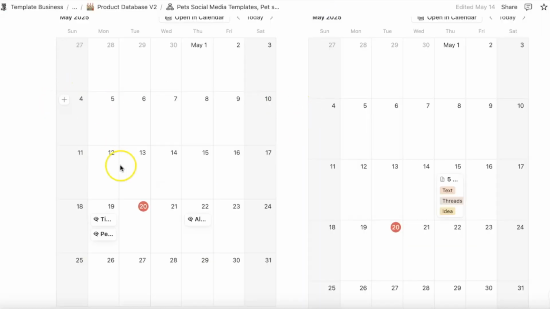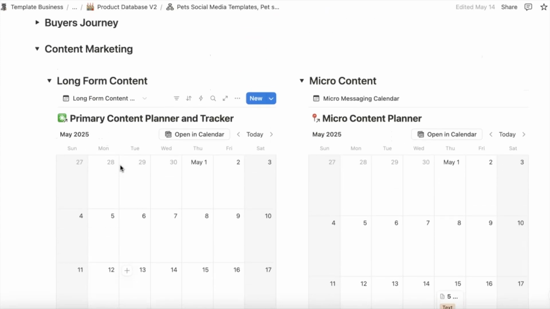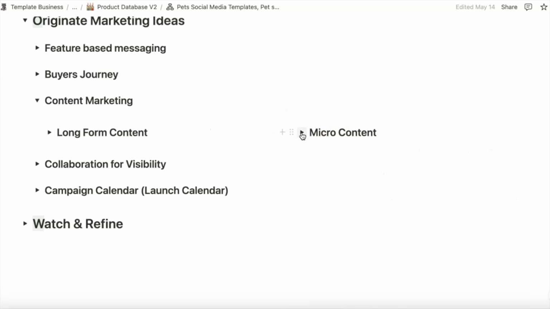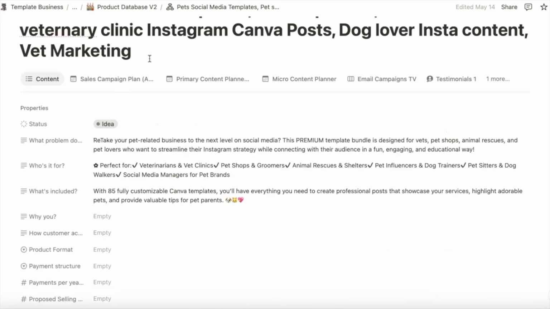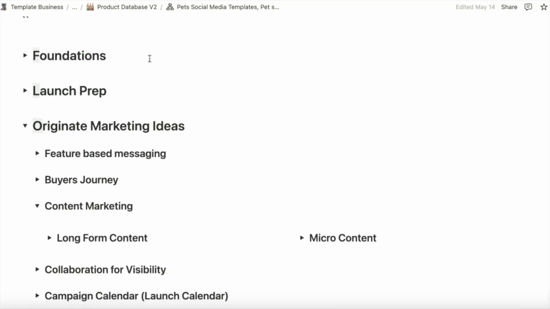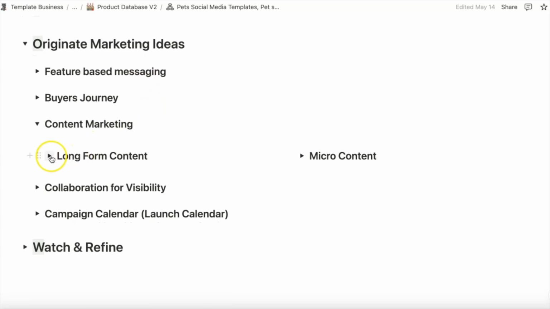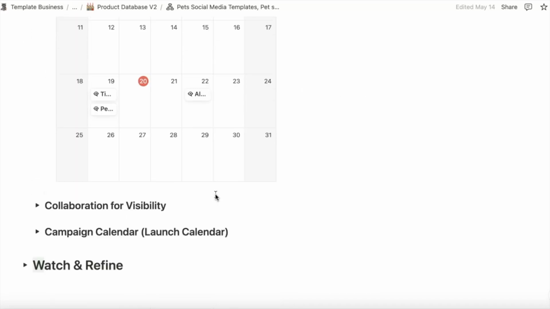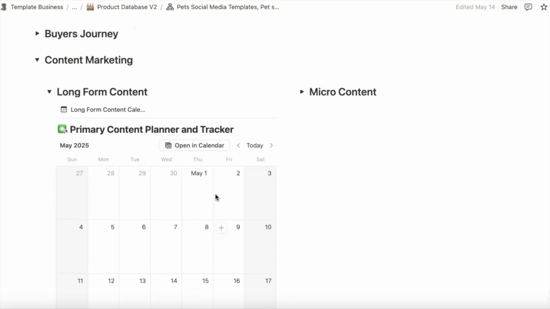So I can link up databases for specific purposes. If it's the next step in the process, so this is the process of planning my product and getting it launched, but I know I need to market that, but marketing is an ongoing task that we're going to be doing long term, so I can have a view of my content marketing database from within my product database so that I can follow on that process.